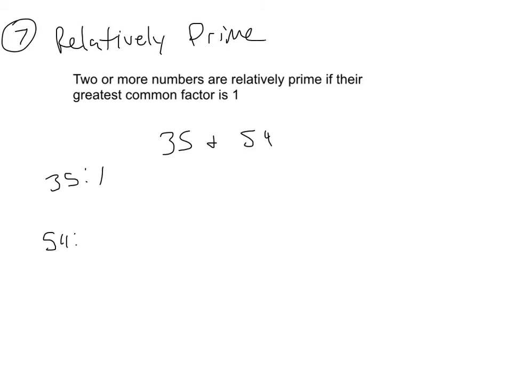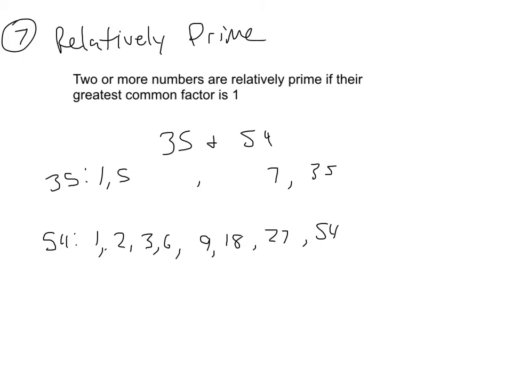So 35, 1 and 35, 2, 3, 4, no, 5 and 7. There's nothing in between those two, so those are all the factors of 35. How about 54? Well, obviously 1 times 54. 2 times 27. Okay. 54 divided by 3, does that work? Yeah. So 3 and 18 multiply to get 54. 4, no. 5, no. 6? Yeah, actually 6 times 9 gets you 54. How about 7 or 8? 54 divided by 7, no. 54 divided by 8, no. And so those are all the factors of 54.